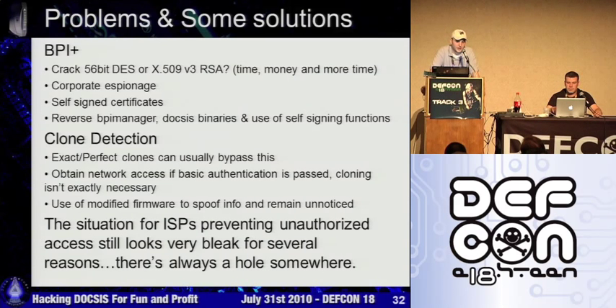DOCSIS 1.1 was certified about ten years ago; DOCSIS 3.0 was certified in 2008. Basically all U.S. cable operators are running DOCSIS 1.1 networks with channel bonding — they're using ten-year-old technology, just bonding channels to give you more speed, and not using AES security or anything else. It's mostly because their admins don't know what they're doing. They're getting better at it by going to SPHacker and seeing what they need to fix, but they just don't know what they're doing.